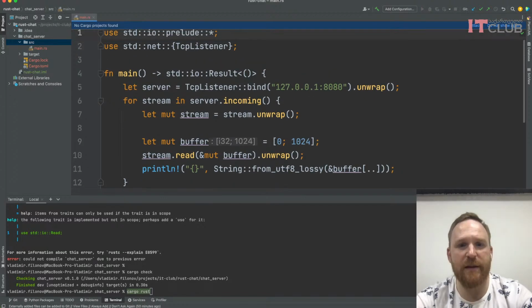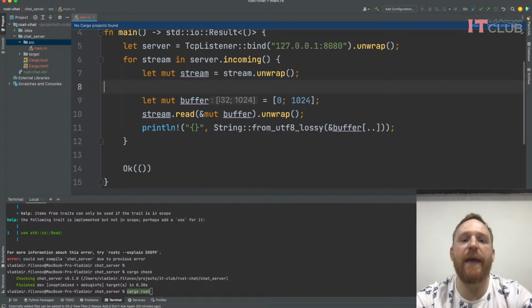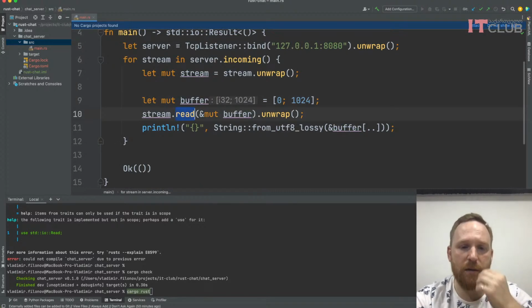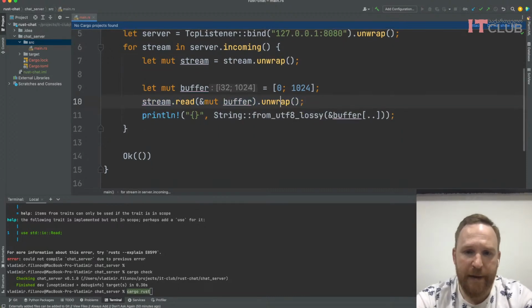We imported it, and now in the scope, they modify the behavior of TCP stream, and now they have different methods like read and write, because they are not part of the original structure.